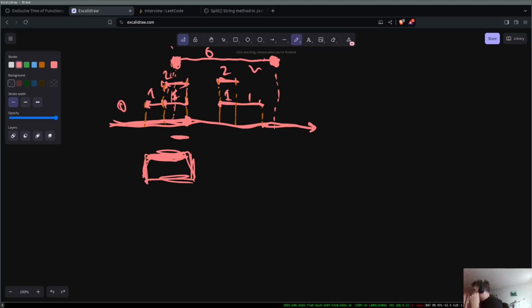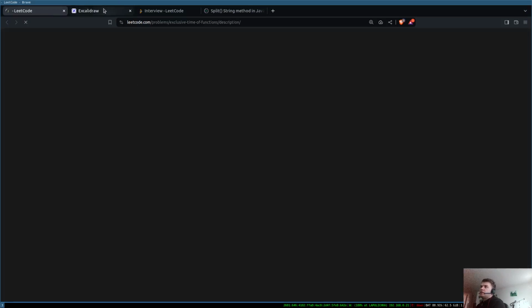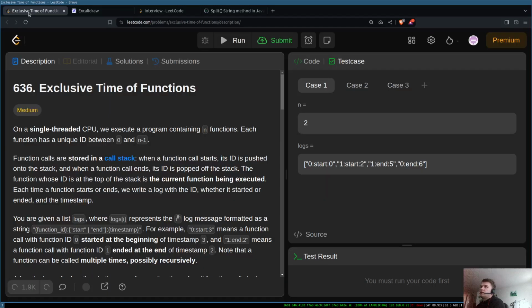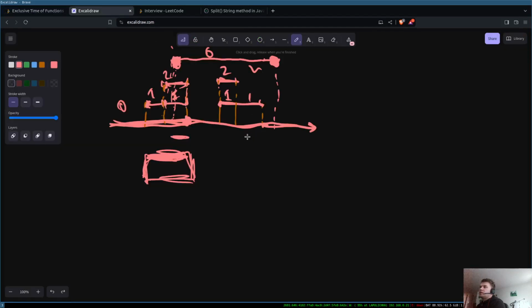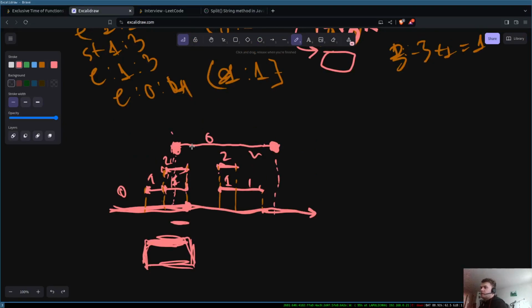Okay, let's continue solving this task. I was thinking about this problem for a couple of hours, and I was thinking about why this kind of sequence is not supported. We have a sequence with function 0 spanning the entire life of this problem, then we have function 1, then 2.